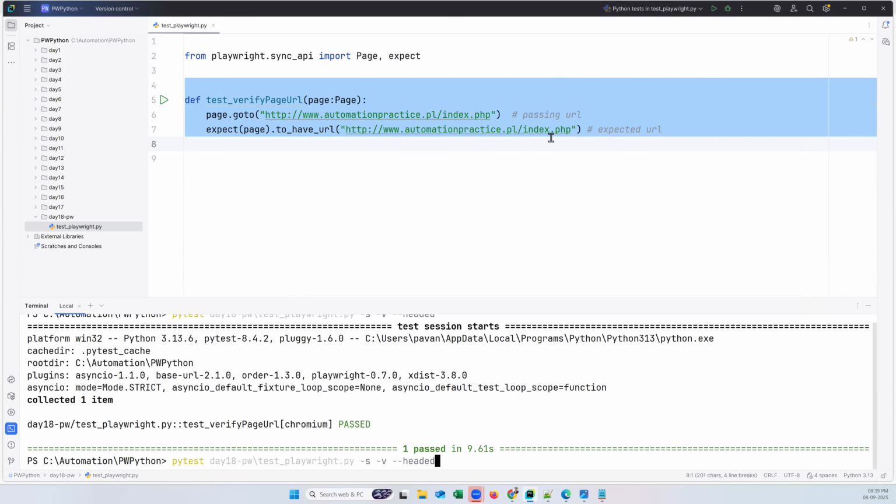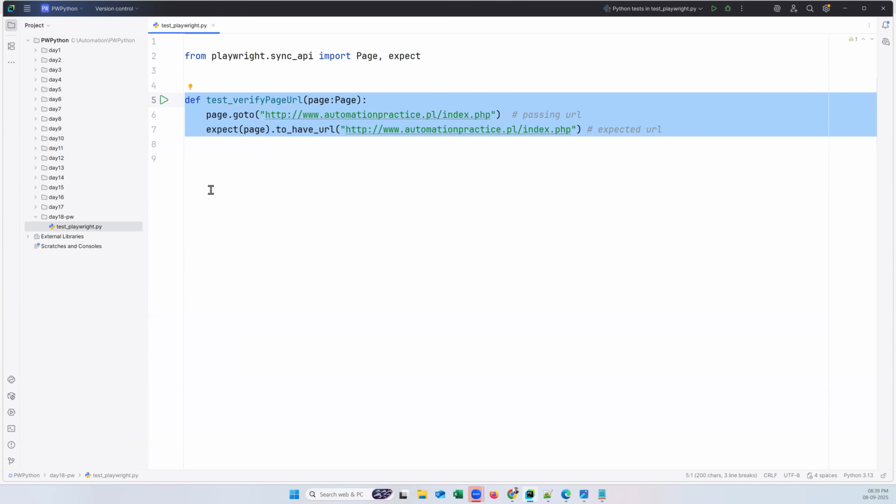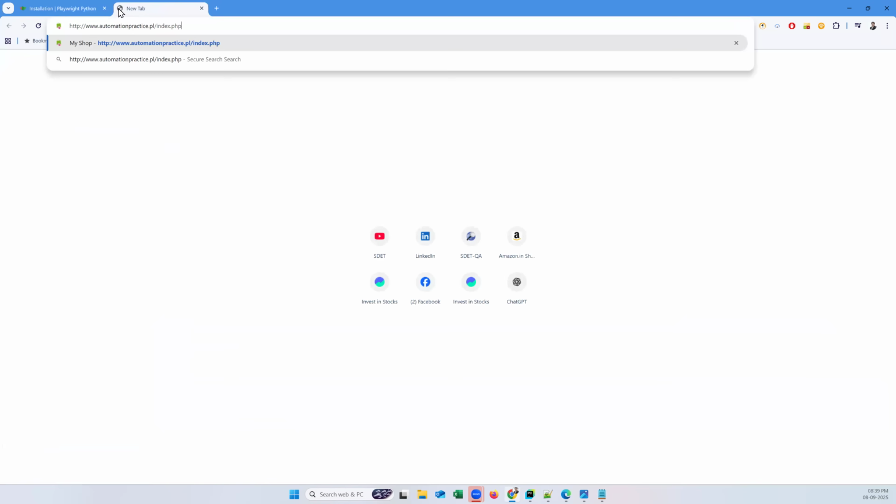So I'll show you another test case. So let's go and close this. Now I'm going to run another test function. So in this function, we're just verifying the URL. Now we want to verify the title of the web page, the title. So let us open this URL. Don't practice now, just listen. I will share all the information later after the session is completed. Don't do any practice parallelly, just listen.